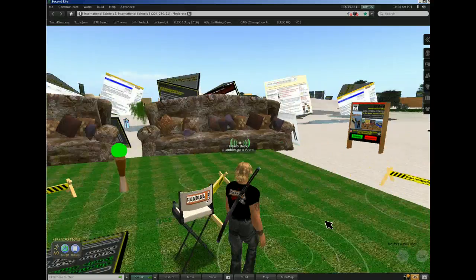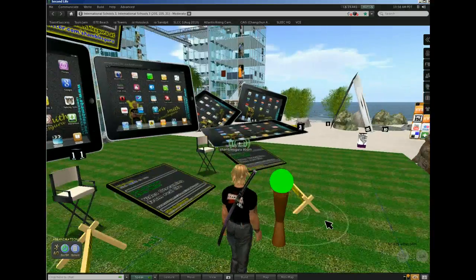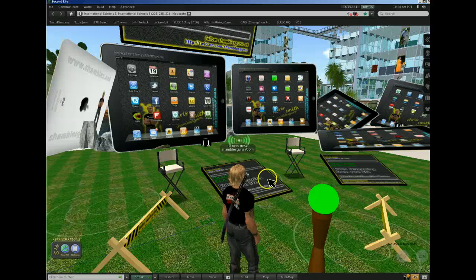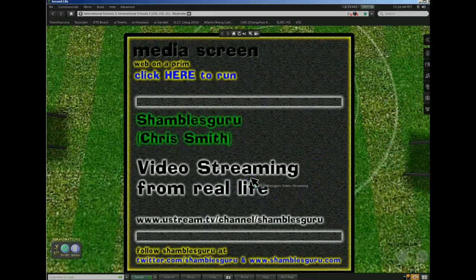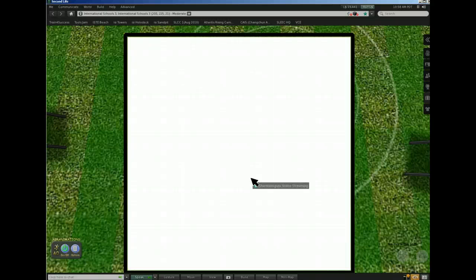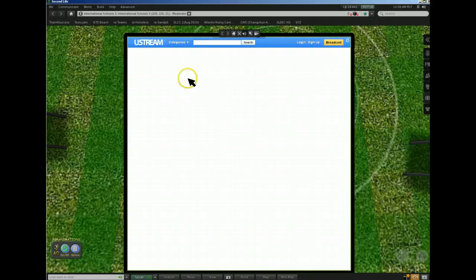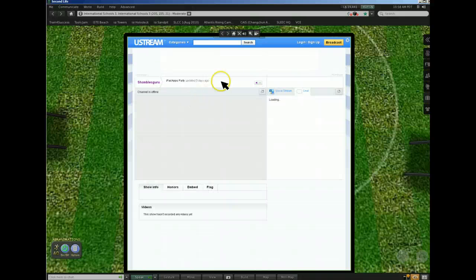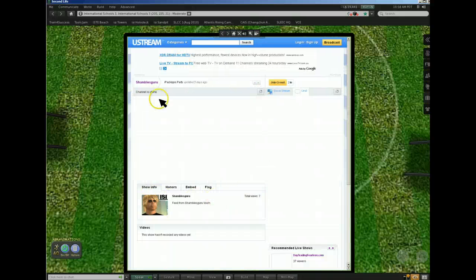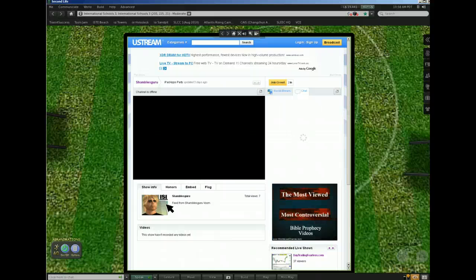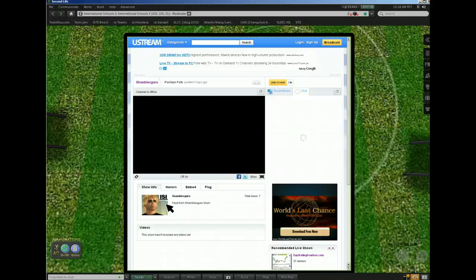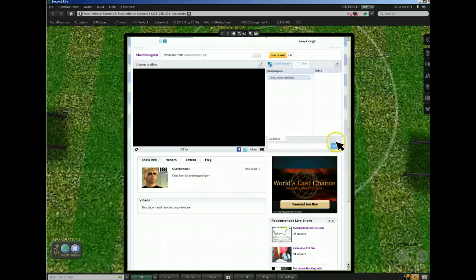Other options there are for you that are here is I put some screens here, and this is a screen. This screen allows me to stream from real life into Second Life. Now my webcam isn't on at the moment, but if my webcam was on, and this is going to Ustream, then what I could do here is to stream in whatever my webcam on my desk is looking at, which could be my iPad, although it's a bit slow and the resolution's not brilliant. It's not switched on at the moment. Ustream is just one. I'm playing around with some others at the moment as well.